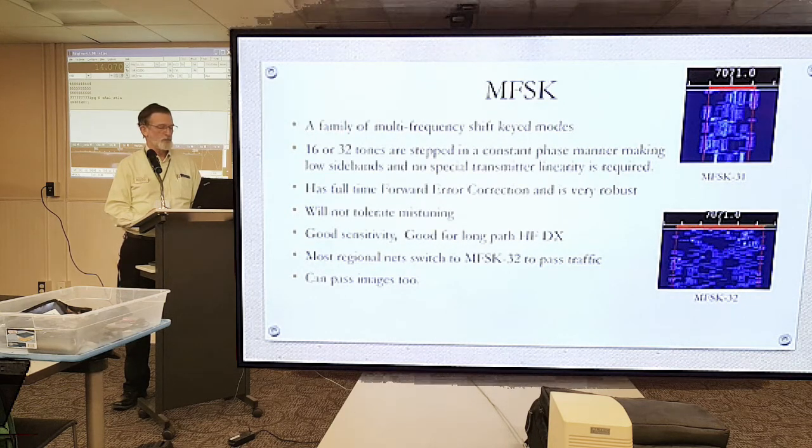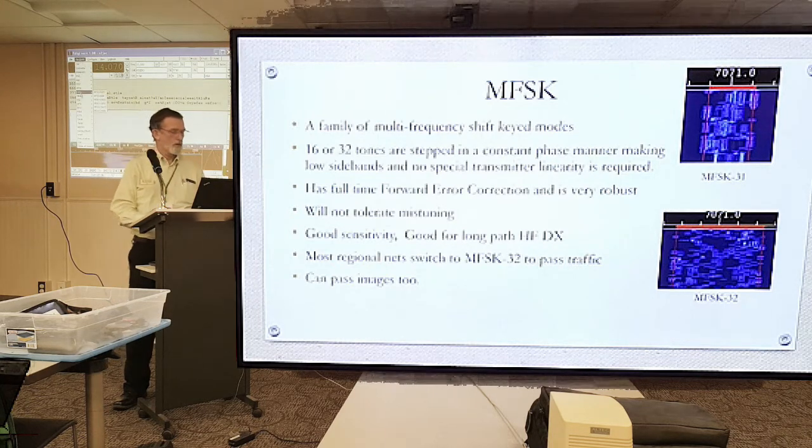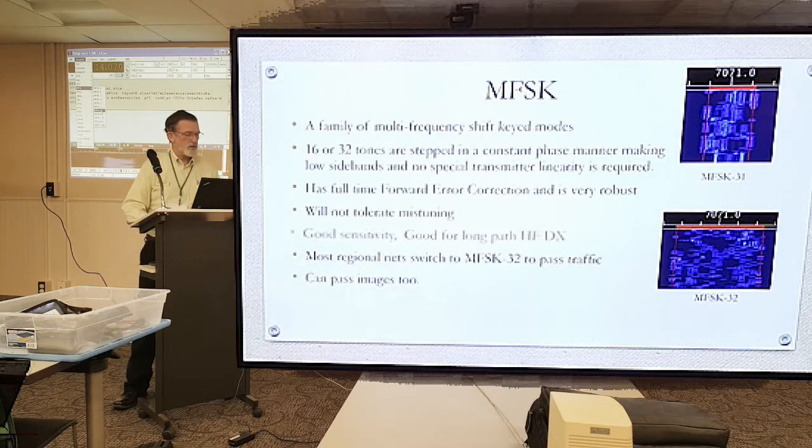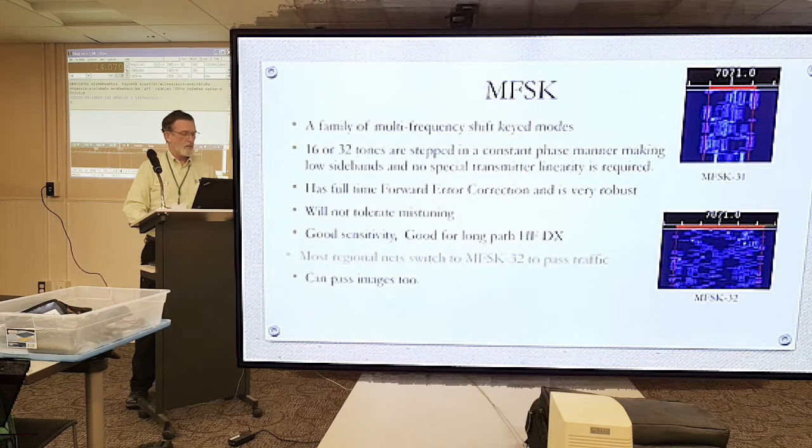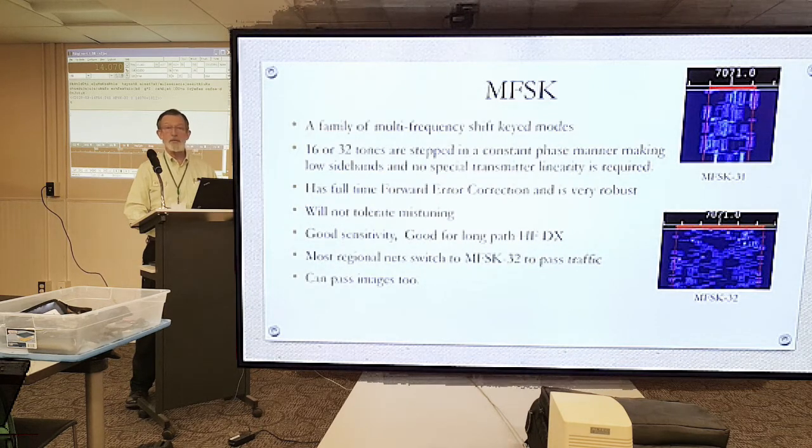And 32. It's got good sensitivity and it works good for long path. And most regional nets use this for traffic passing.